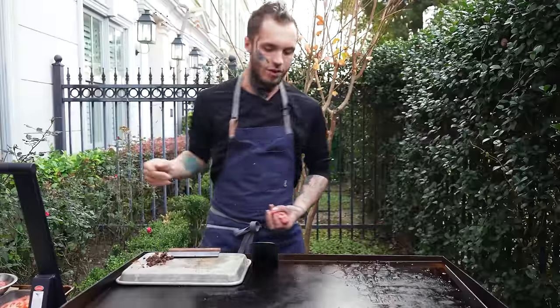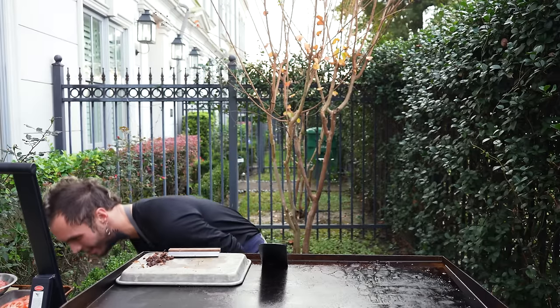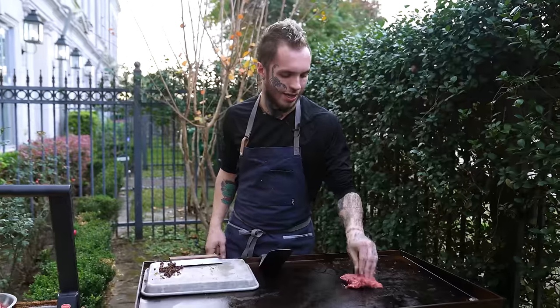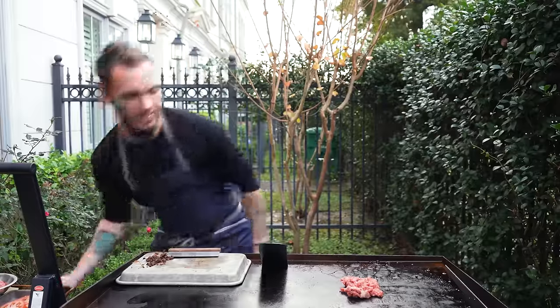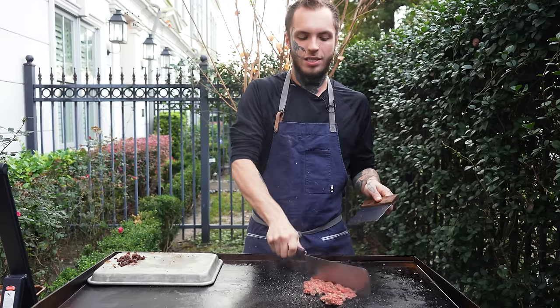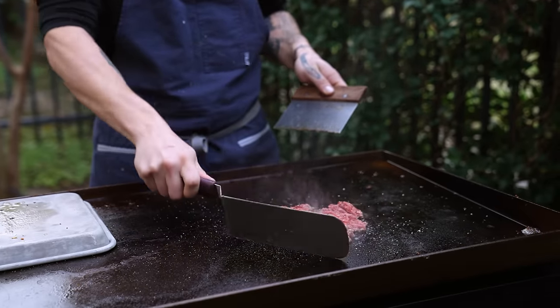Let's get it. First things first, what I always notice at the bodega is they throw the meat down first. I am gonna use less meat than Josh. I saw his tactic and it was interesting and cool. But normally they'll throw about that much, maybe a little bit more. And then they hit it with a decent amount of salt and a decent amount of pepper. This spatula and this plancha chopping thingy is the normal tactic that I see.